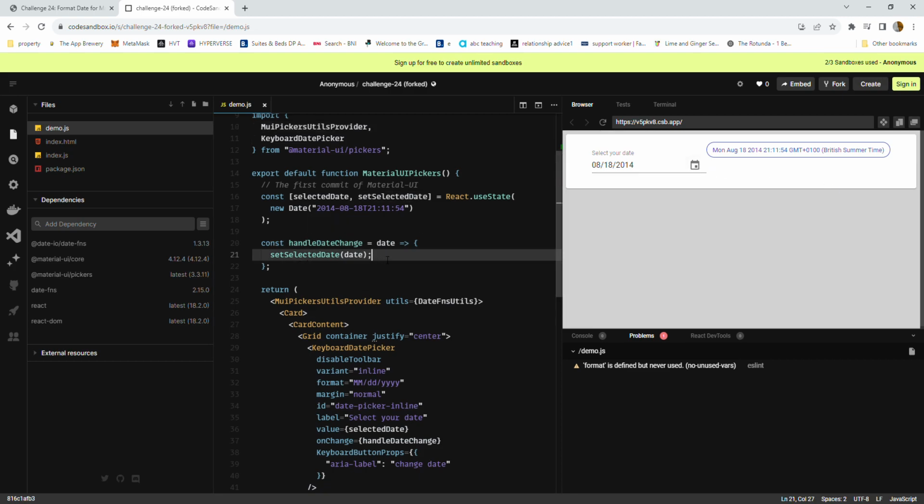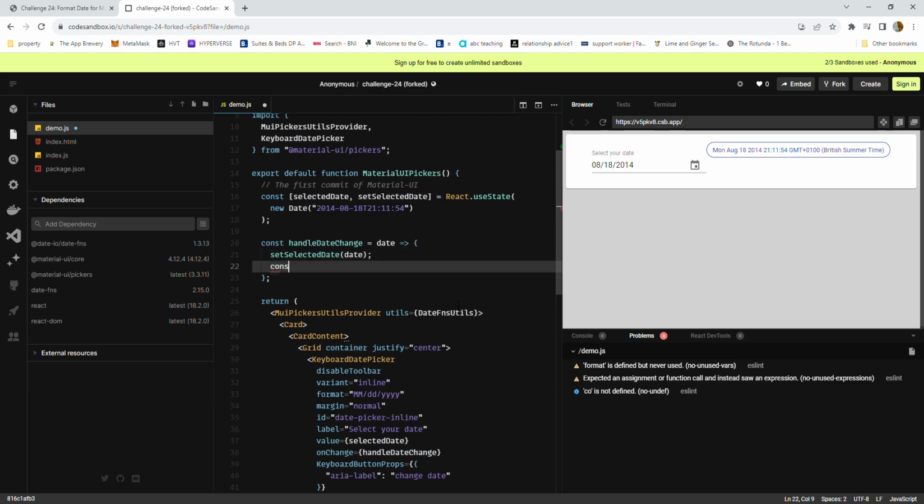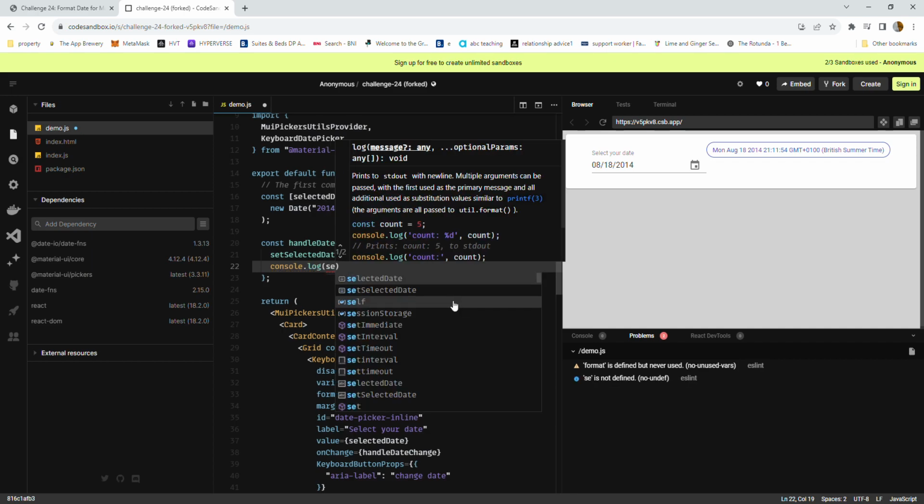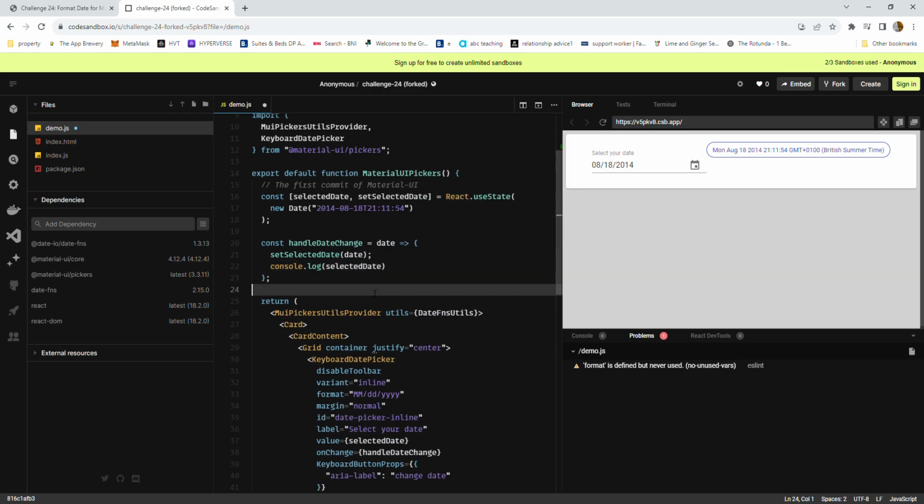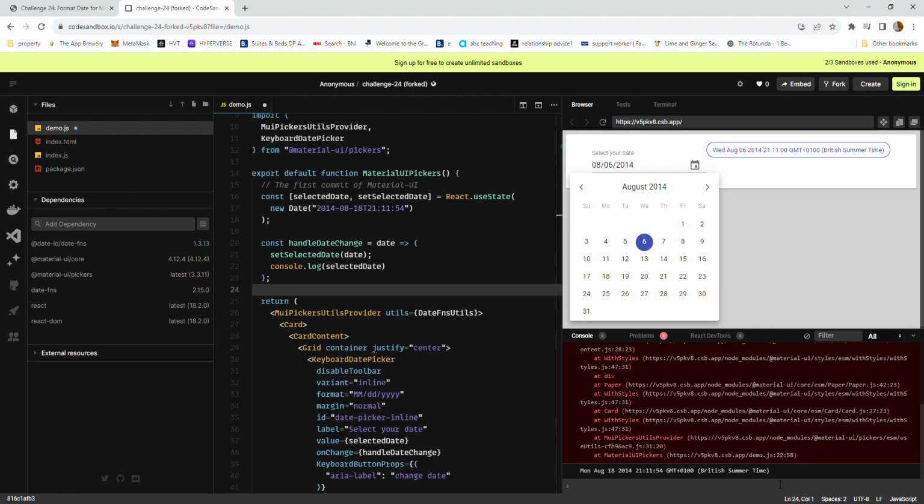Alright, so I'm going to console log selected date and see what it actually looks like. We need to find why it's not exactly the same. So I've changed that console. Yeah, so selected dates. It's there.